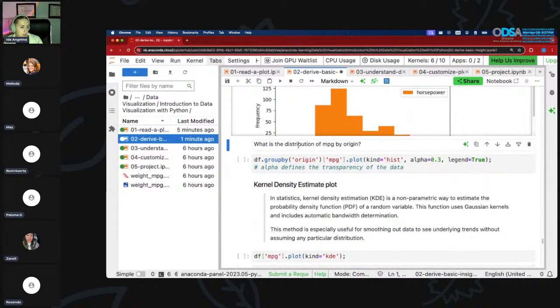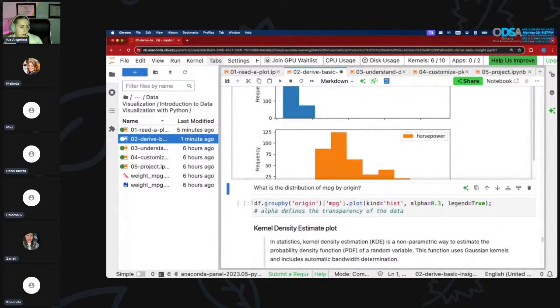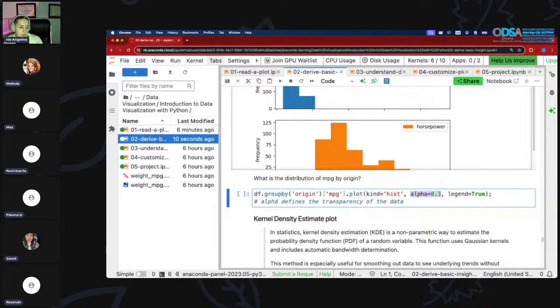So if we wanted to look at the distribution of miles per gallon by origin, we can do df.groupby origin. We're looking at the MPG dot plot, kind histogram, and then alpha. This defines the transparency of the graph, and then including legend.